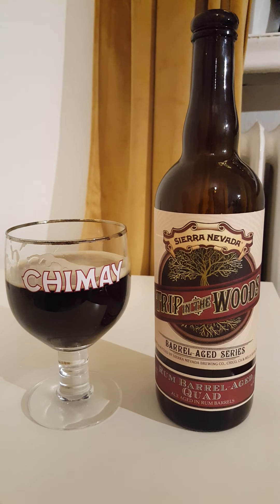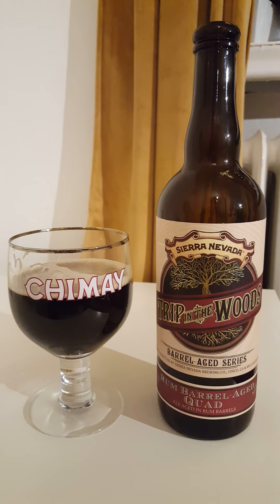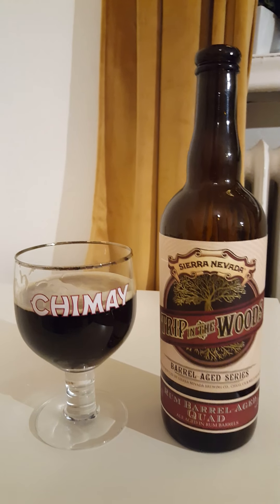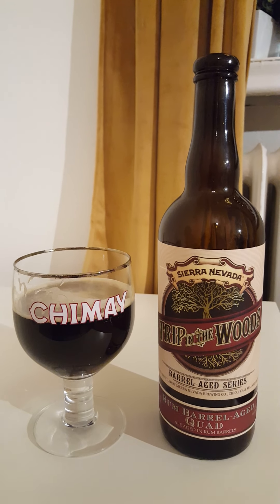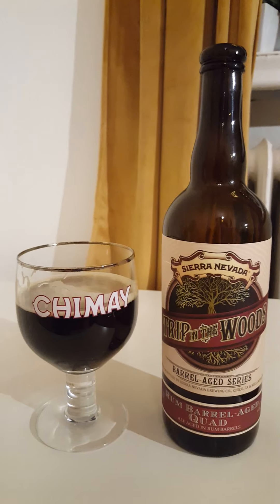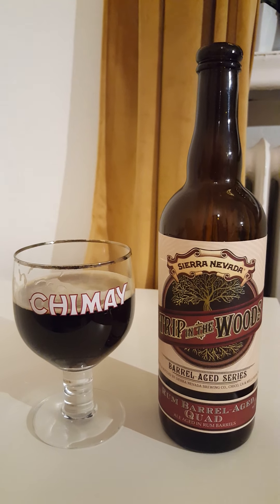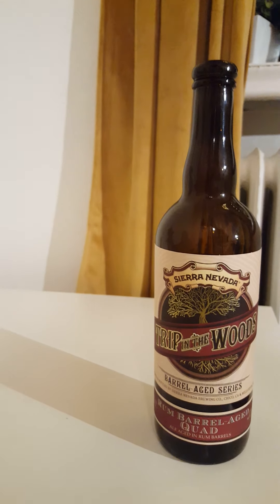You get an initial kind of taste of dark fruits — a little bit of dark cherries, dark berries overall, slight hint of toffee and caramel. Then it moves over to a kind of spicy, dry, woody sensation that dominates the rest of the flavor. It's very well made, you get a lot of barrel aging in there. For me personally, I would have loved a little bit more emphasis on the rum — the rum sweetness — because a little bit of rum would have added that warm, lovely Caribbean spice. It's not super in your face; there's a slight, subtle spicy hint. Let's go for the final sip.